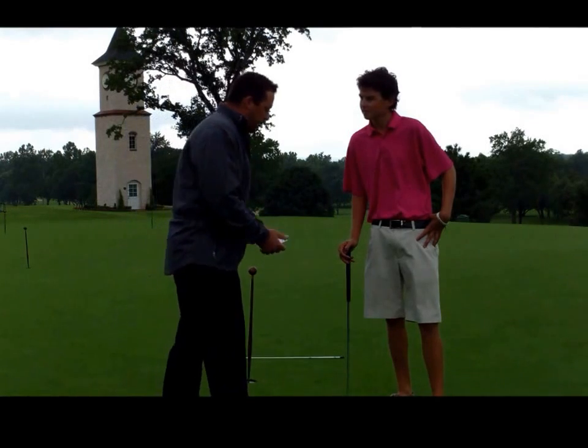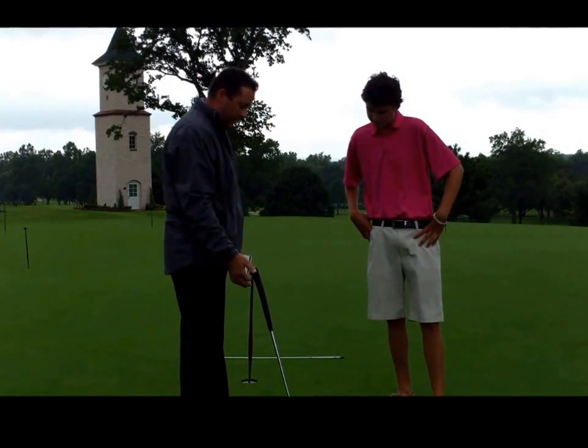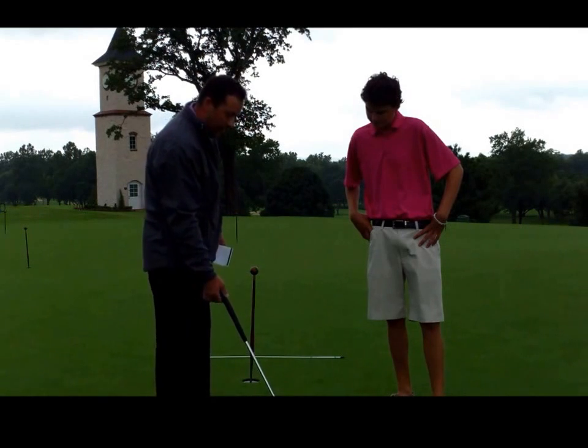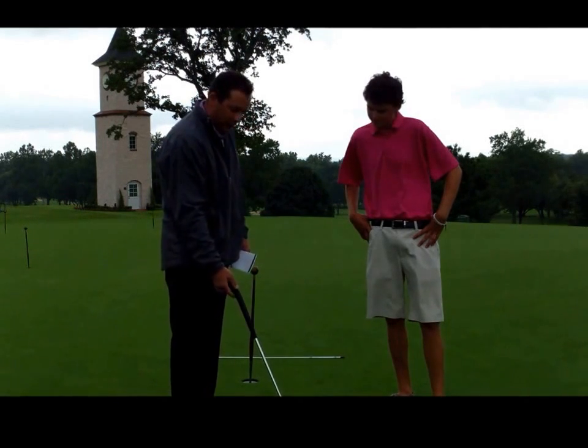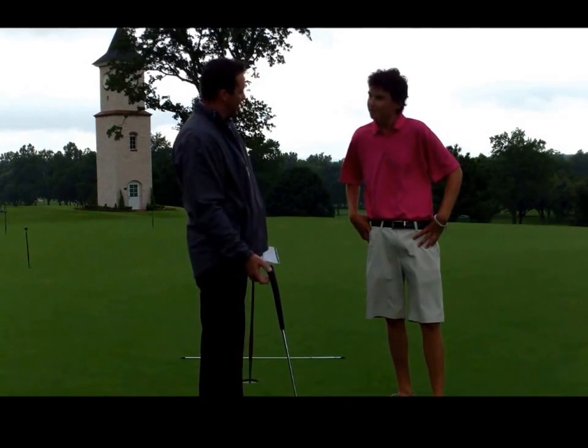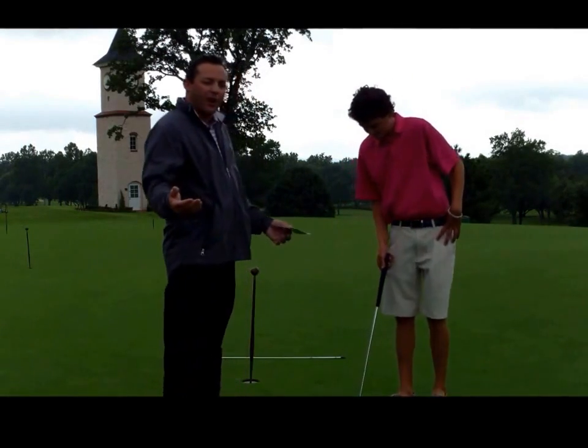And quick tip, the way you can always test to see if your putter is flat, just set it down and hold it with your finger. I mean, it's going to feel really weird. The toe's going to fall over. If your toe's up like that, it's going to fall over. It's easier to hold it just like that. So you can always test that. It's a little homework, something you can work on at home.